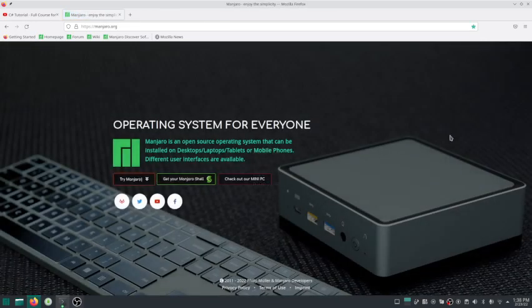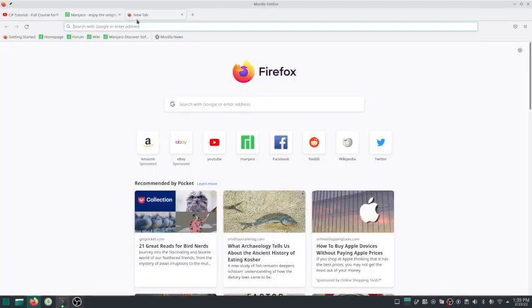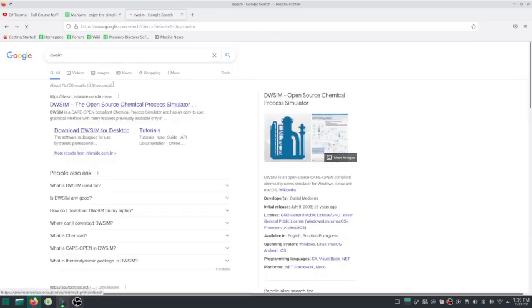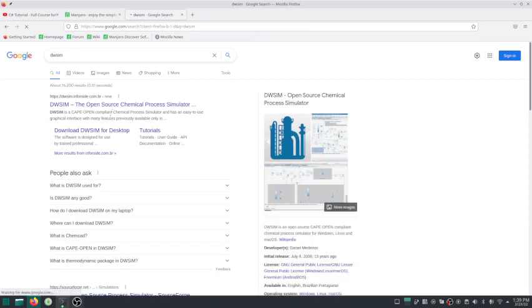So this is Manjaro Linux. I assume you know how to install this because I'm using Manjaro Linux to run all of this. So I'm going to try to learn, and of course as I learn I teach, or rather as I learn I share, so that I'll remember what I've learned, and if I forget I can always come back later. That's for my own learning process. If you find it useful, then good.